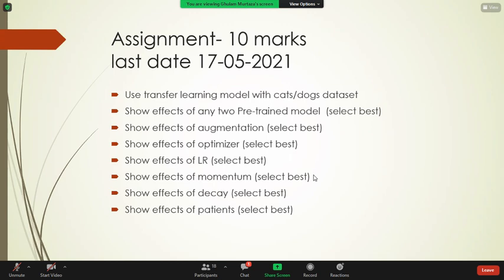Apply the augmentation by using fine tuning. Apply any one fine tuning method. I have given 3. You can use any one, and then show the effects of augmentation. Same fine tune model with and without augmentation. So select the best. Usually it is the augmented method. Then use different optimizers and select the best optimizer.